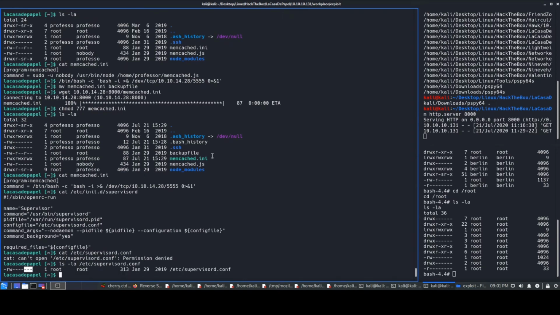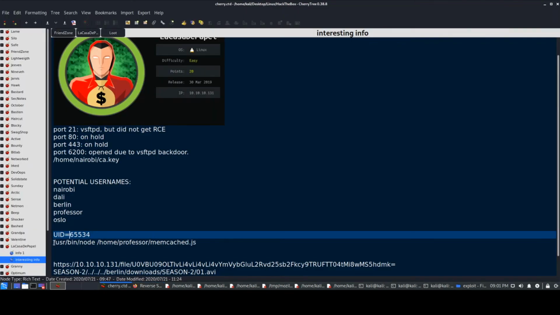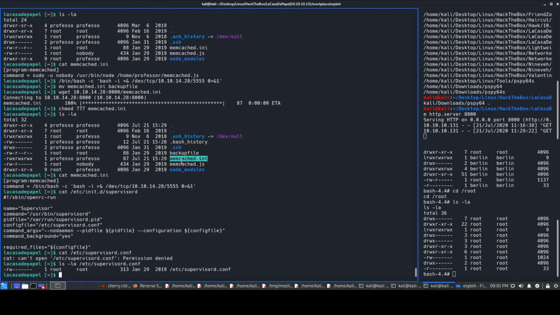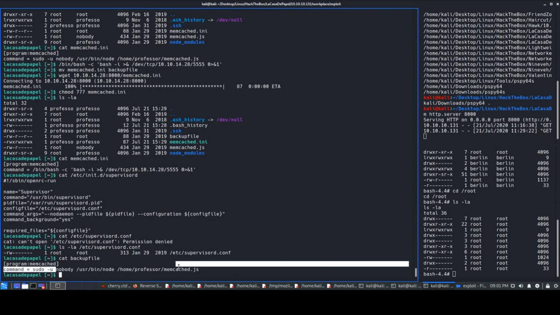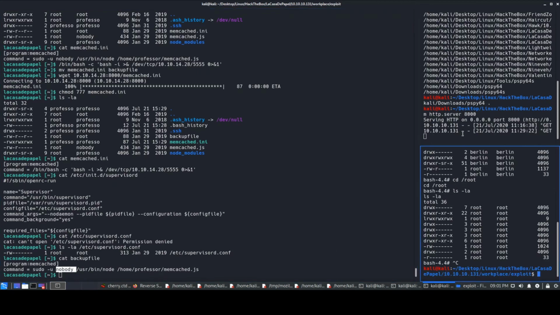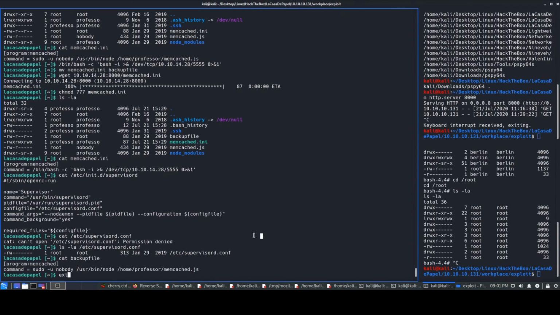So obviously we needed to find out whether this file is being executed or not, so that we could change that thing, and that's how we found this particular command over here, right? /usr/bin/node being executed. That means that command which was present inside this file, which is the backup file, if you check that, this command was being executed as user nobody. So we did find that UID, and we did see it in the etc passwd file itself. Okay, so let's just close this thing now. We can close this shell as well.